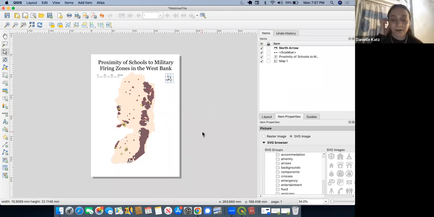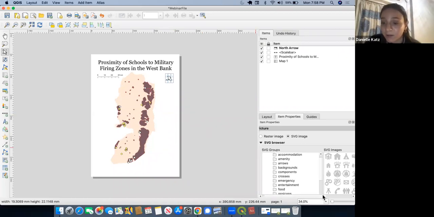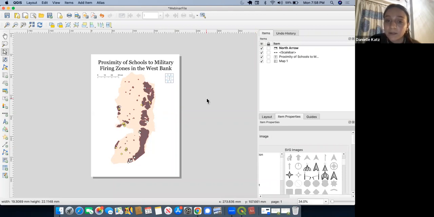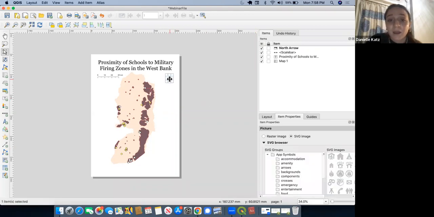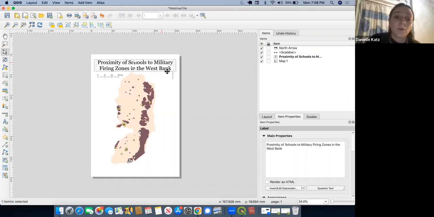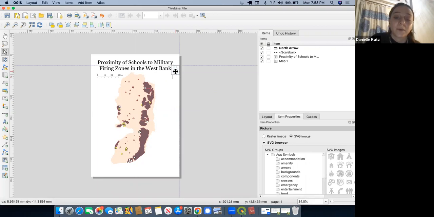It's not like we're on a map of the ocean and we don't know where we are. So I'm going to put something that I think is a little less distracting. So we can go here and slide to the right, and it has all these different options. I'm going to choose this one because I think it's a bit smaller, and place it over here. You can even move your text around if you want your north arrow to be a little bit higher, but I'm going to keep it here.